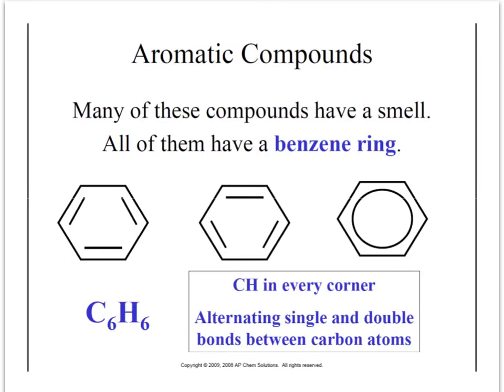And finally, the aromatics. So aromatics, they're called aromatics because they typically have smells. A lot of artificial flavorings, artificial scents are made with aromatic compounds, and so the structures, there's something about them that fit very, very nicely into our nasal cavities, and so our body registers them as smells. So all of them have what's called a benzene ring. This is 3 different ways of drawing a benzene ring, and they all represent the same thing.